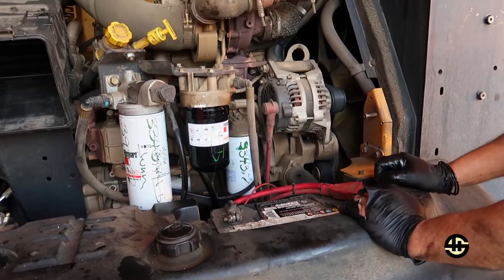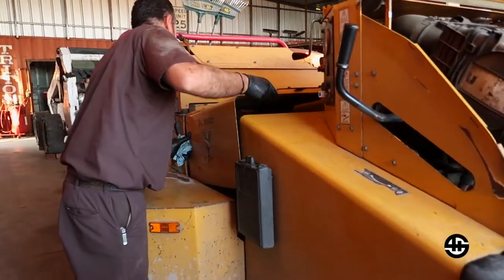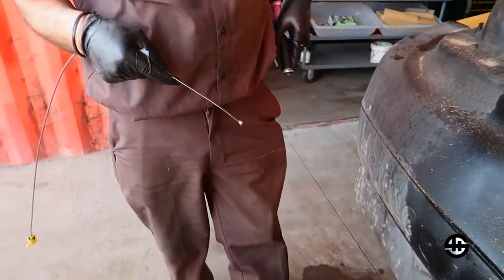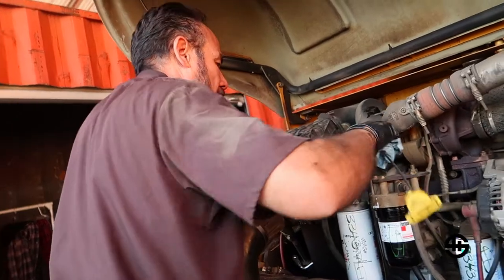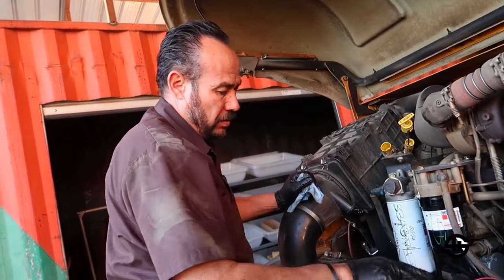All right, so we're gonna give it a start and just for good measure, check the oil again. Pull another job in. It's getting dark out here, or I'm getting too old. Okay, so it's just like right there. It needs to come up. I think I can throw another quart and see what it does. I think up to now we have 10. So usually I've seen these things take about 12.